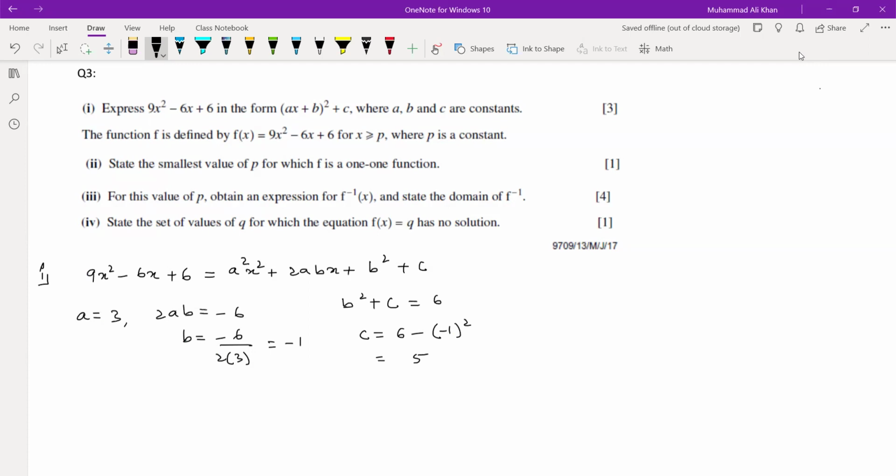So I am making the curve exactly as the form given in the question. The function y is equal to 3x minus 1 whole squared plus 5. Now we have to compare it with our general equation, and the general equation is y equals a(x minus h) whole squared plus k.